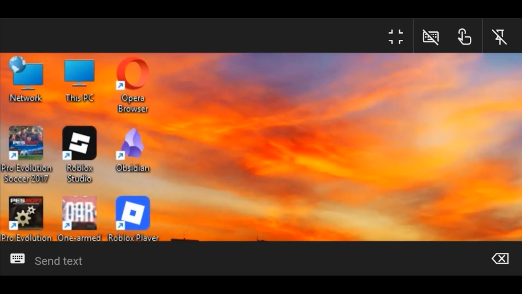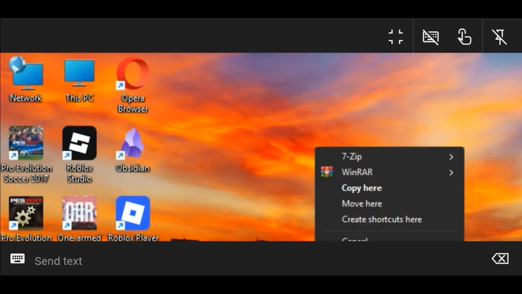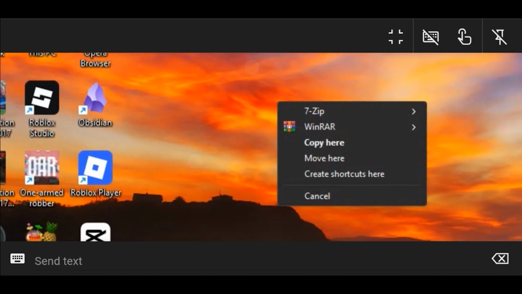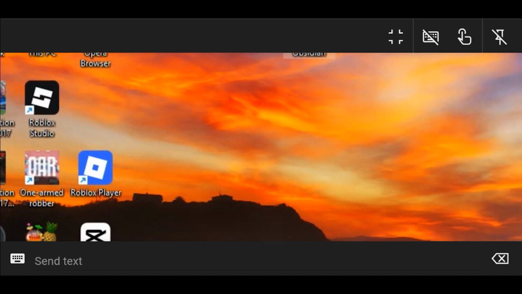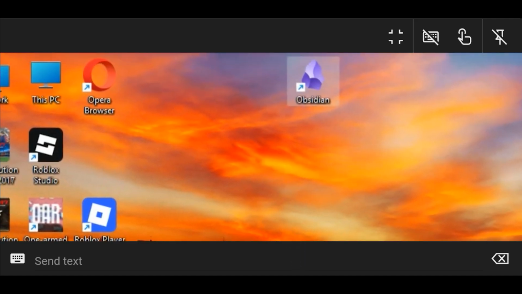Put your finger on the item you want to move and hold it down for a second until you see it pop or highlight. Without lifting your finger, slide it across the screen to the new spot. Lift your finger off the screen once the item is over the right spot and click on Move here. Watch the screen to verify that your folder or app has moved successfully.